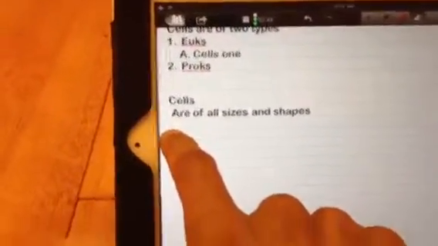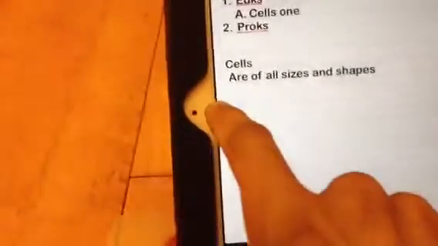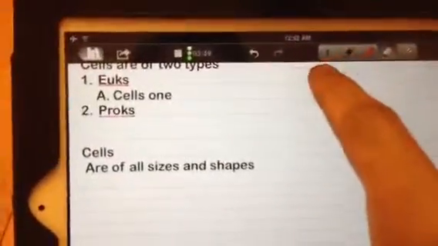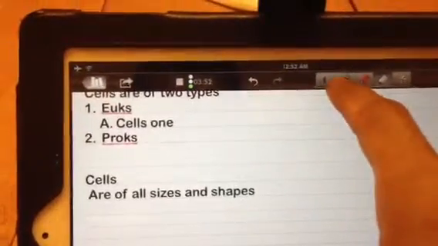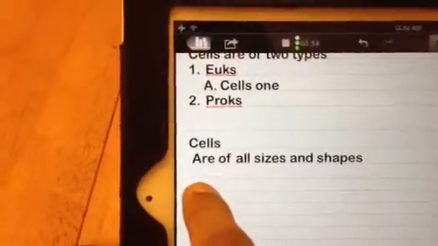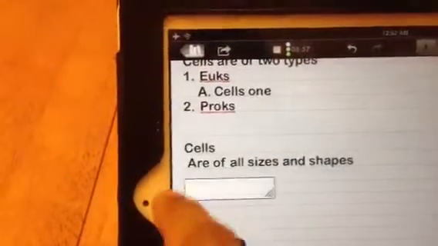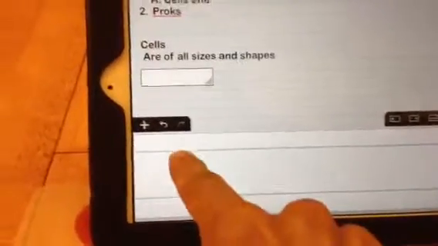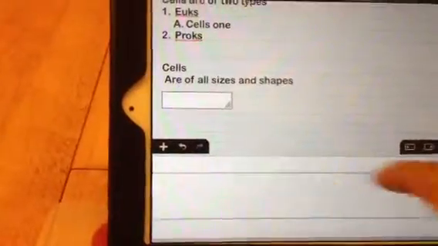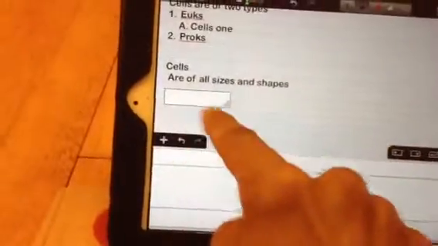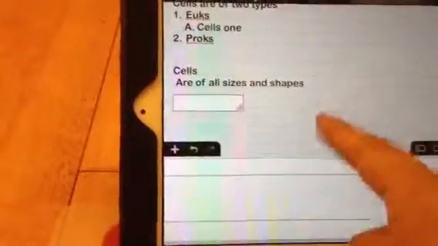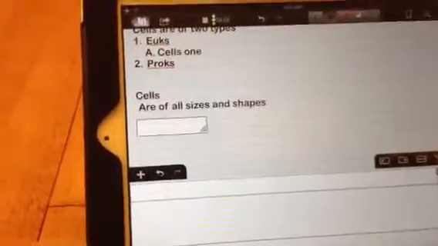So what I'm going to do is tap and just hold on to it. I'm sorry, I have to go back over there and select the pencil. Now I'm going to go back over here and start at this point. When I hold on to that, this little box comes up, and underneath here you have a much larger box. You notice that you have two lines over here. These are the lines that I want to stay in. Essentially this bar that pops up down over here is just a zoomed area of this part. So now I can start writing much easier and much more efficiently. Let's continue writing something.